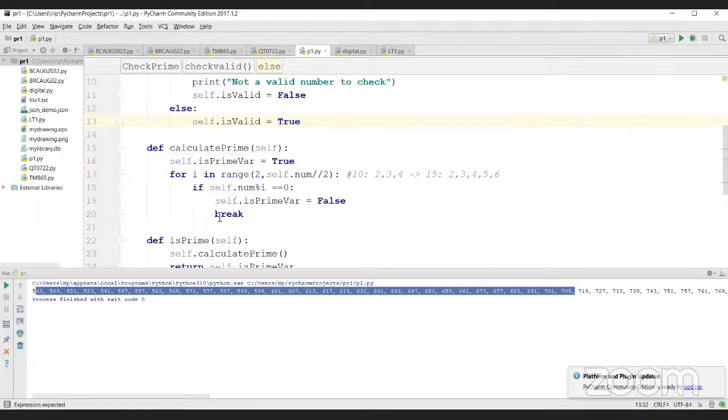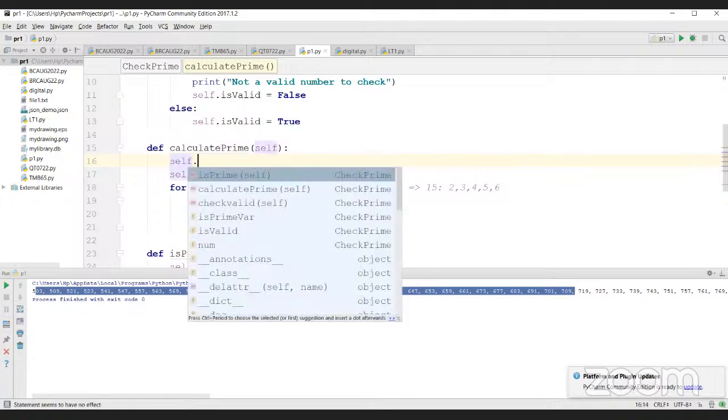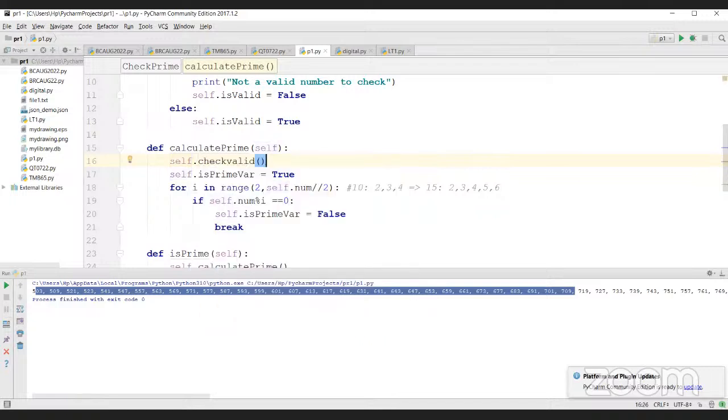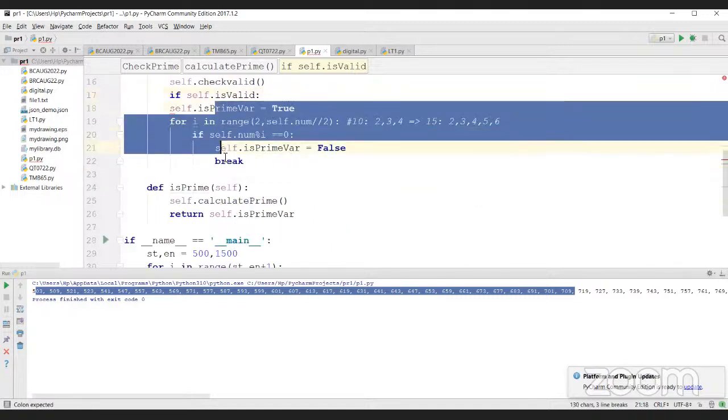Okay, now here before I do this, I can check. I can say self.check_valid, and now check if self.is_valid. So valid. If it is true, that's when you perform all these things.